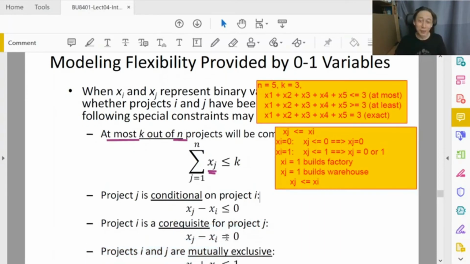Now, of course, the question is, why don't we just delete one of the variables and just say that xi is a decision for doing projects I and j? That if it's 1, then do both I and j. If it's 0, then don't do either one. And that understanding is correct, but maybe not always that extreme in some cases.